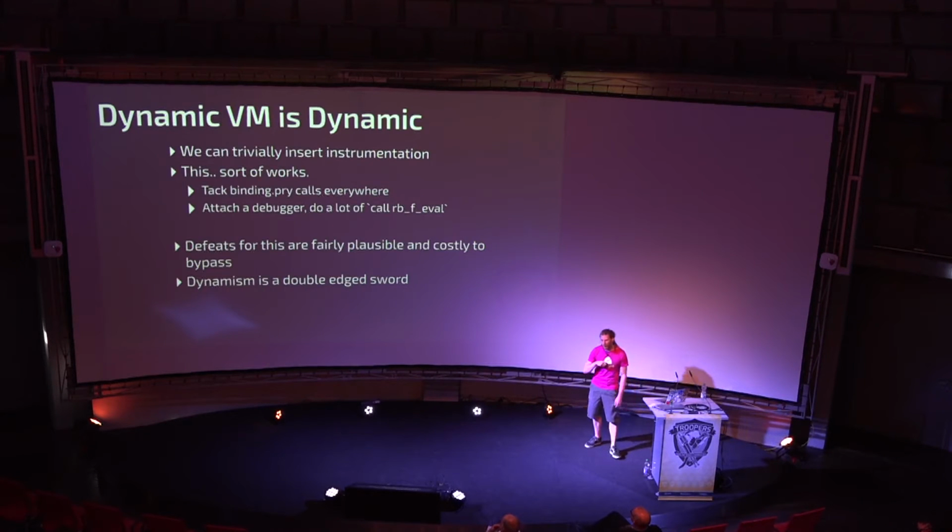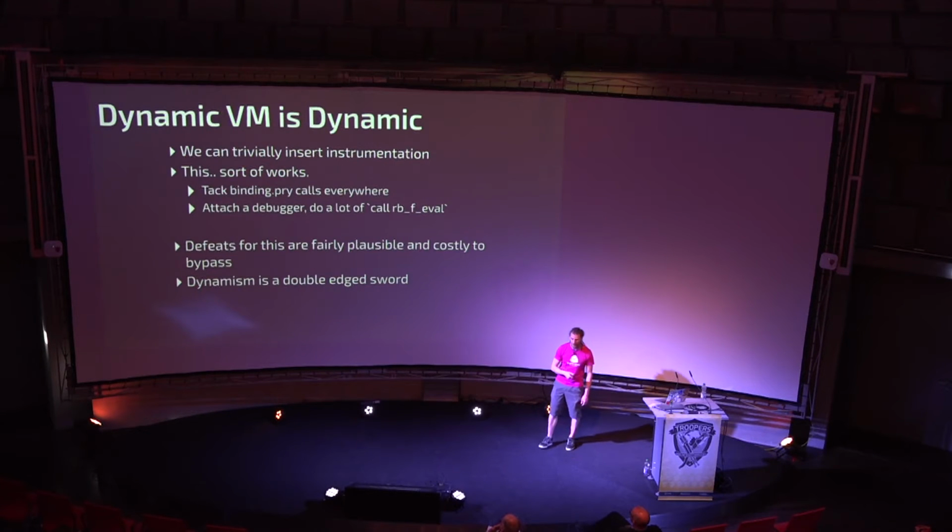And so, before you go anywhere, Ruby's VM is extremely dynamic. You can do things like attach a debugger and just pop a REPL. And this sort of works. You can get a remarkably long way with this. If you've ever used Ruby in production, you've probably interacted with pry: you start a REPL and you just start poking around with objects that exist in that namespace. And you can get a reasonable way towards finding how something works. But if you're interested in doing something holistic, like finding web bugs in an application that spans tens of thousands of classes, spelunking around in a REPL is not an effective way to find out what you want. If nothing else, it depends on remembering where everything is, or at best, maybe writing tooling to enumerate the runtime at runtime.